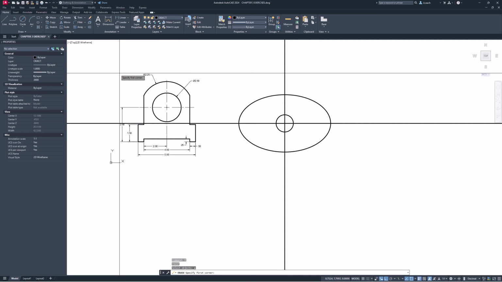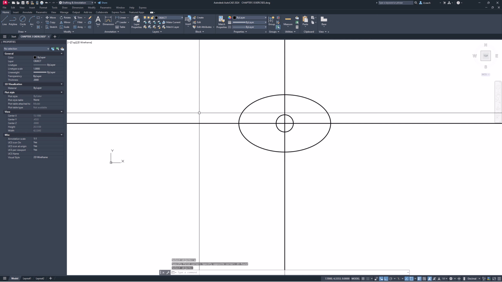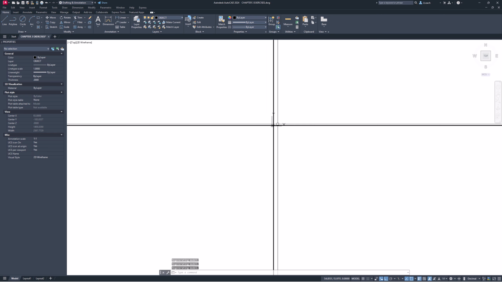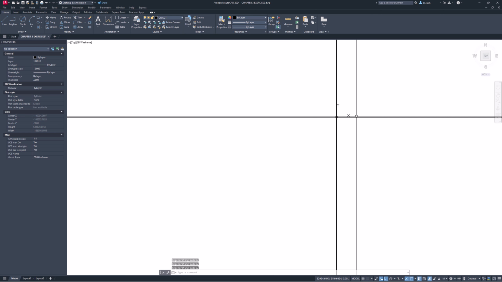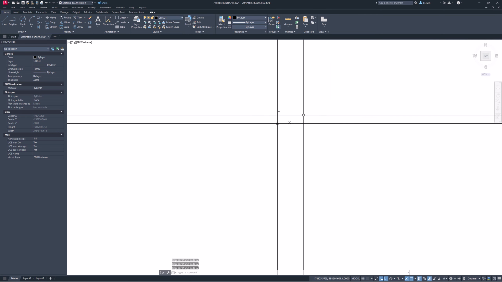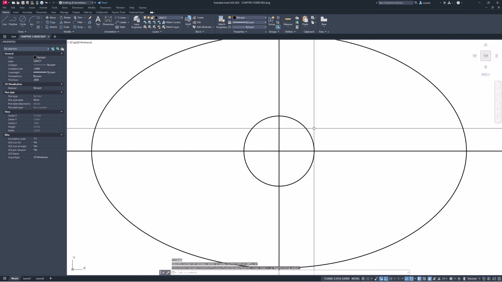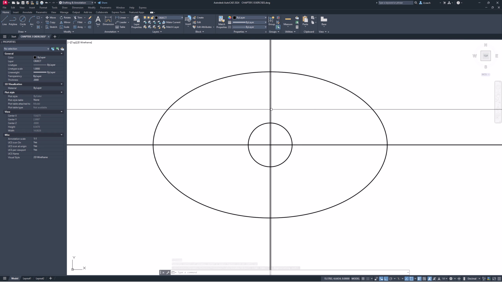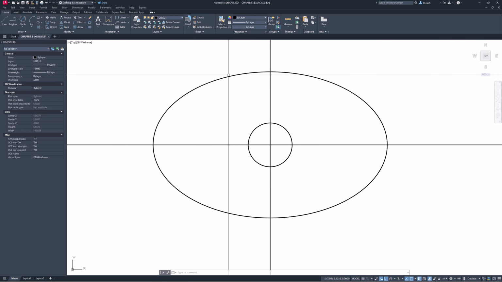Now if I zoom out, let me get rid of this over here, that's the previous exercise. If I just zoom out, look, those lines go on forever and ever, and I can just keep going. Anyway, I double left click to get my object back in view. So I did that so I could create the construction line.